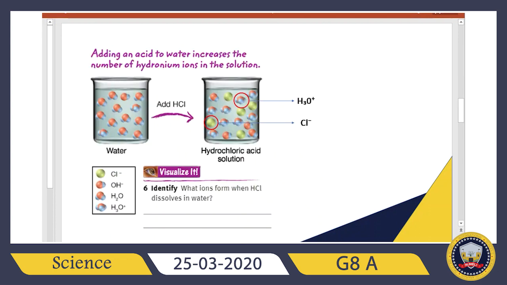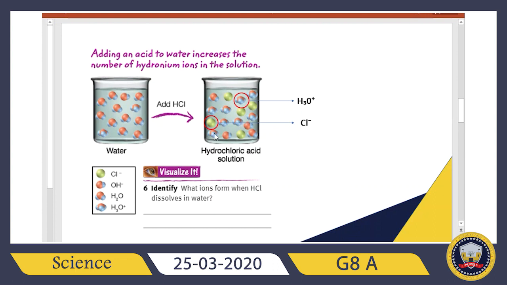We also have a really good image from your book here. So in water, when we add hydrochloric acid, or HCl, if you can remember it like this better. So we are adding hydrochloric acid, and it is asking for us to show the hydronium ions and chlorine ions. So these green particles here are showing the chlorine ions.